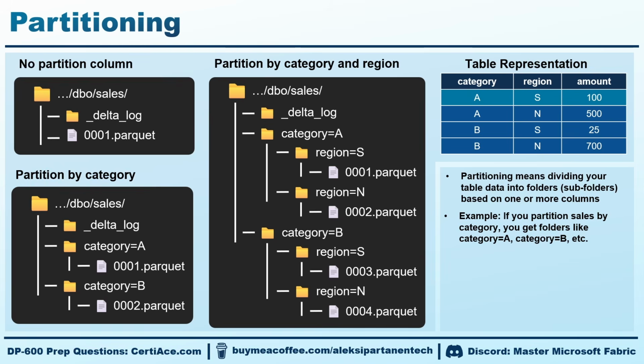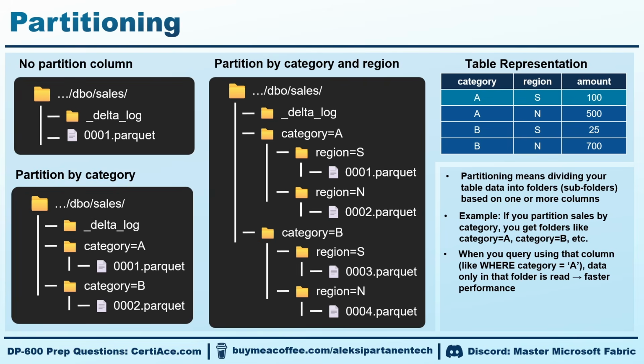Well, when you use partitions and then you query and filter the data, those queries can be a lot faster if they only hit specific partitions. The most common example is to use the partition column in the where clause of the SQL query, which then means that the engine only has to read files in that specific physical folder and no need to go through all the folders and files to find those rows.